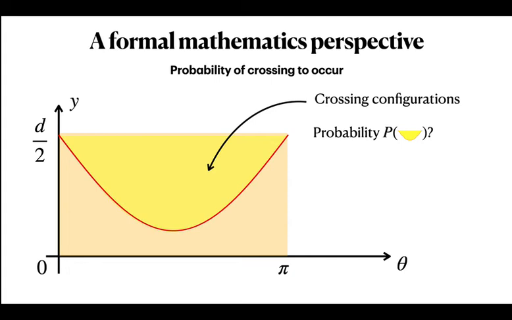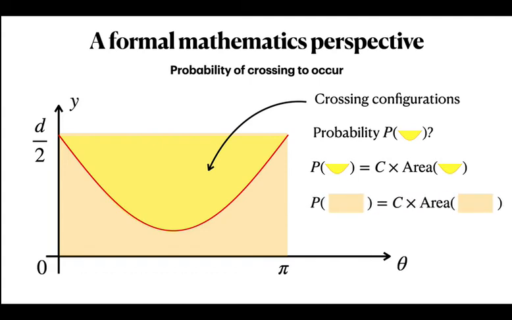Now remember what we had said earlier, that the probability for this is going to be a constant times the area of that yellow domain. But what is interesting as well is that the probability for the configuration to be any of the possible configurations is also equal to C, so the same constant, times the area of the beige rectangle. Now what we can do from there is simply take the ratio between these two equations, and you can see that we are getting rid of the C's, so that's really nice.